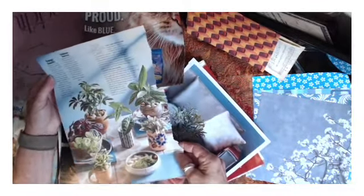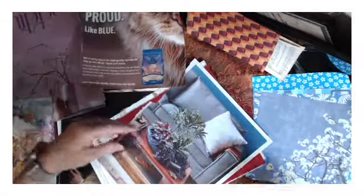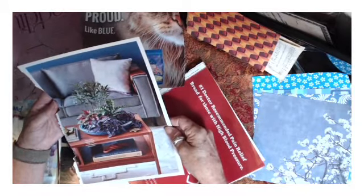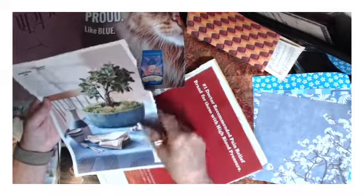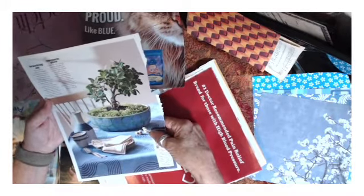Oh, the little dish gardens. It's pretty. I like those. Oh, I love that one with the cactus, the cacti. I might have to think about that one. Another dish garden and a living room scene. Isn't that pretty? I love these trees. Look at the little birds. I don't know. I might think about that.